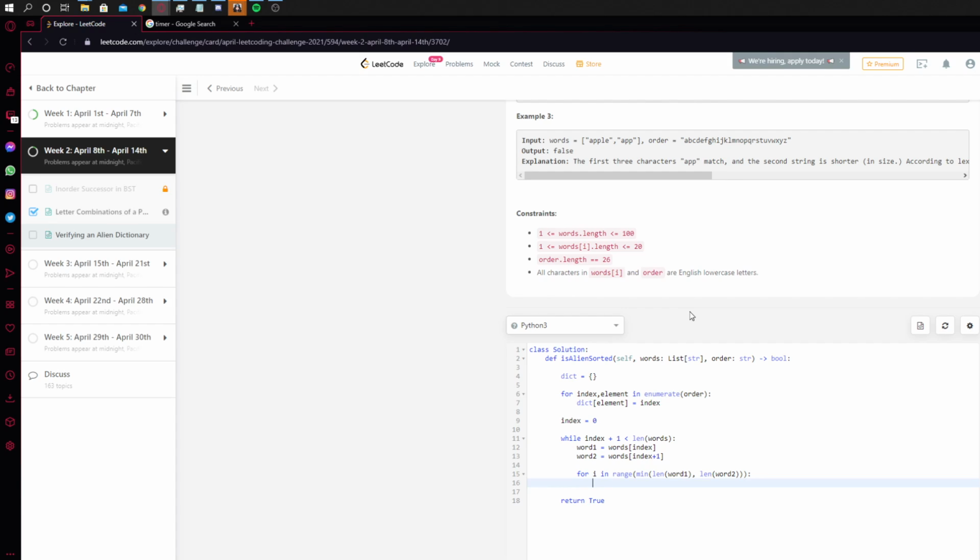So if len word 1 I, no, we want this word 1 I greater than this word 2 I, return false.